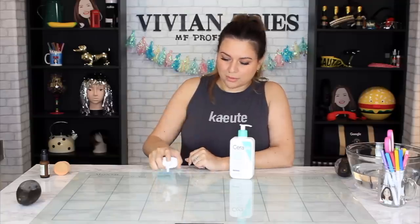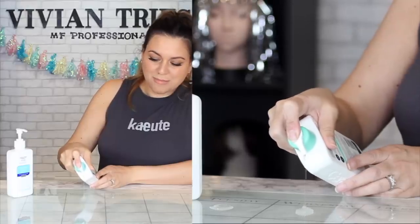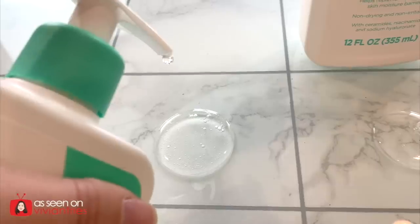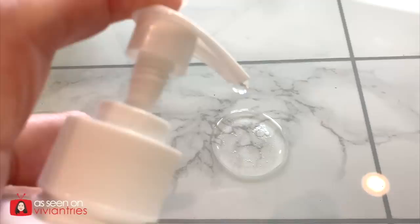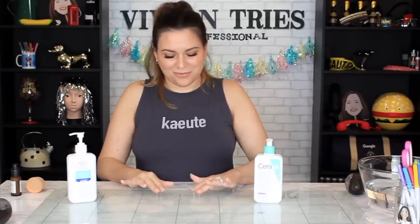First, we'll do the Walmart one, pump or two pumps. Dude, it's the same. It smells exactly the same. Nobody's gonna tell me different unless I saw it on clinical studies. Okay, let's touch it like this, huh? We should. Let me see. Same squishiness from both sides.